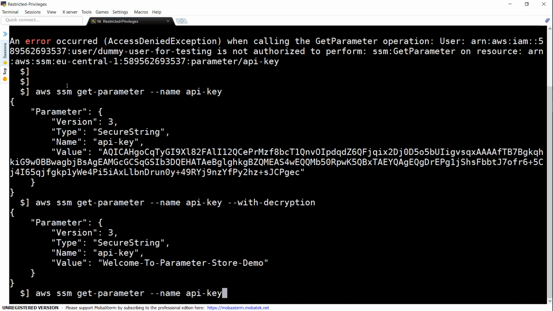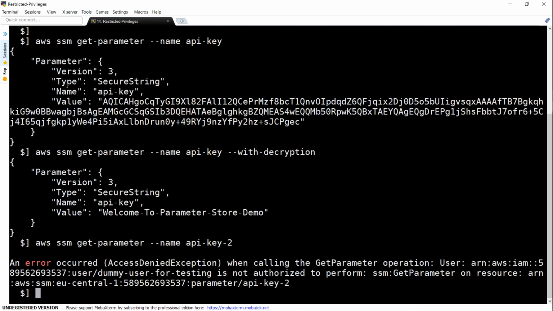So let me go ahead and see if I can pull any other key information. This user typically doesn't have permissions to any other key in my account. He has access only to the API key and privileges to decrypt only with the KMS alias key that we have. So that is how you create a fine-grained policy so that your user will have certain privileges only. By playing around with the policy dashboard that you have in IAM, you should be able to restrict a user or give a wider range of permissions as well.